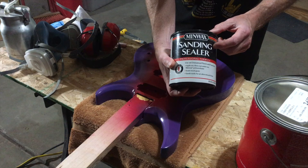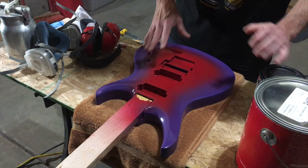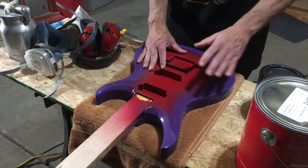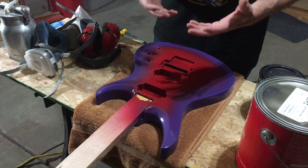What these water-based sanding sealers are is typically just a heavy-bodied acrylic polymer. So you spray it down, the water evaporates, and what you have left is this acrylic polymer that's pretty similar to what you would find in an acrylic paint or an acrylic clear coat. The difference is it's formulated in such a way that it makes it very easy to sand. So I can spray 2 to 3 coats and thoroughly seal the wood.